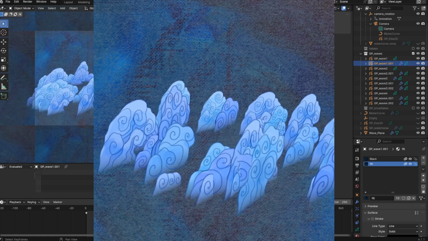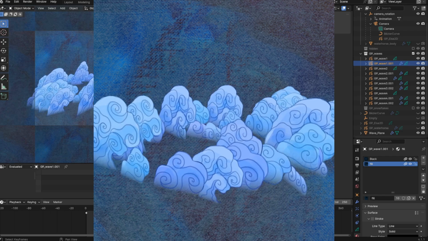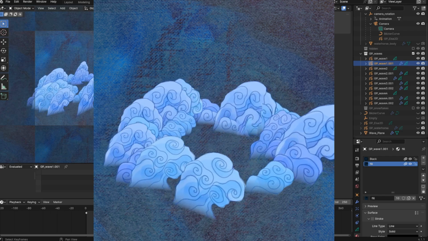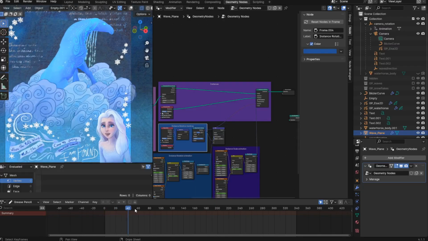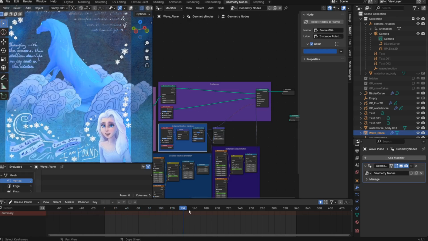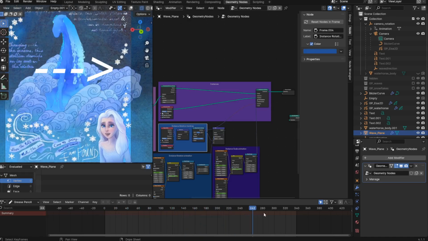And that's when I noticed this obvious jump in the direction of the waves. Heartbreaking, I know. So from what I've been able to tell, this new node setup has all of the waves pointing in the same direction always. But the original randomized node setup still has them turning with the camera rotation.